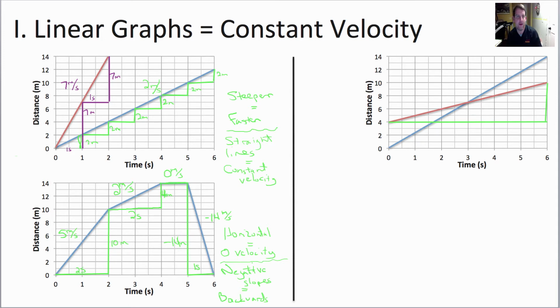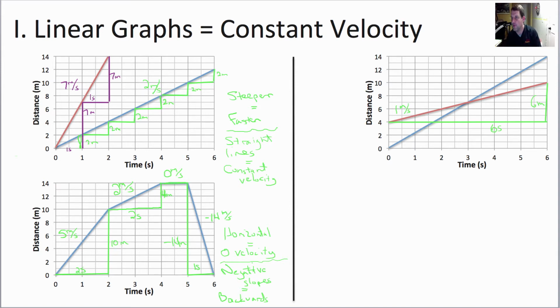And this right here is 6 seconds. And our distance we traveled isn't 10. It's a common mistake. People say, oh, I went 10 meters. But really, you cheated because you started at 4 and you ended at 10 for a total of only 6 meters. That means your speed must be 1 meter per second. That's your velocity, I should say.